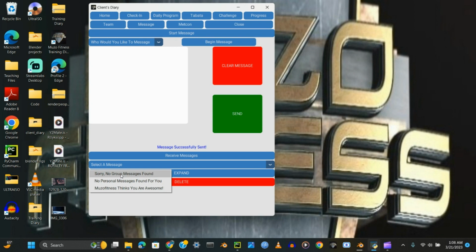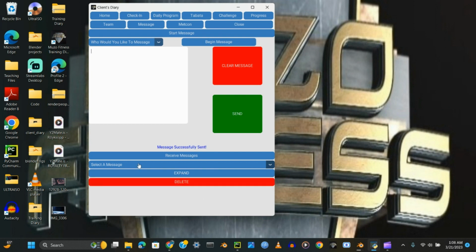The only people that can message you on this platform are your group, somebody within your group personally messaging you, and then myself as your trainer. If you have another trainer, the other option would be for your trainer to be able to message you. I would like for the communication to stay as tight knit as possible. So there's no messages to see.